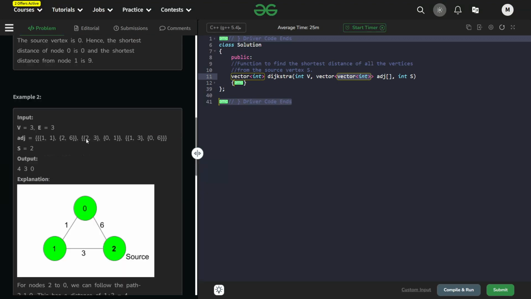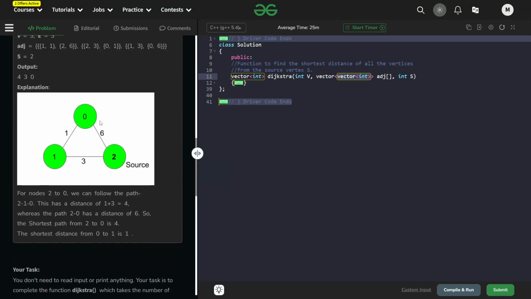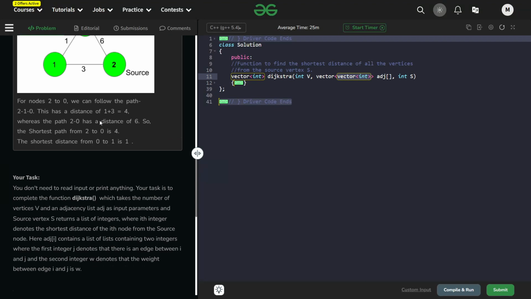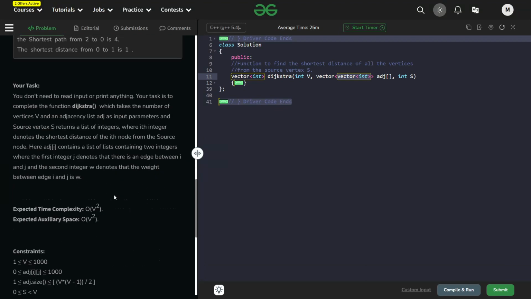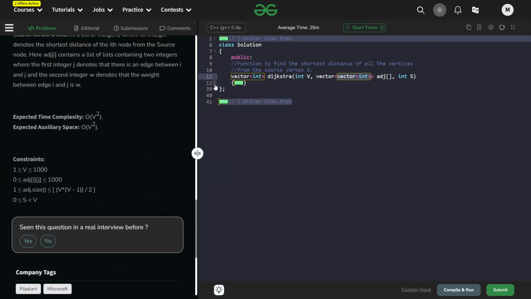So this is a pretty classic algorithm. You can use a queue, or basically a priority queue, which is used in this case, and the time complexity is big O of E plus V log V. So anyways, let's see how we actually do this.